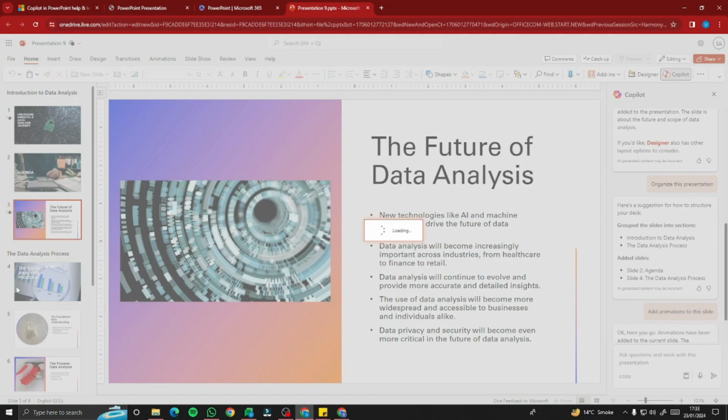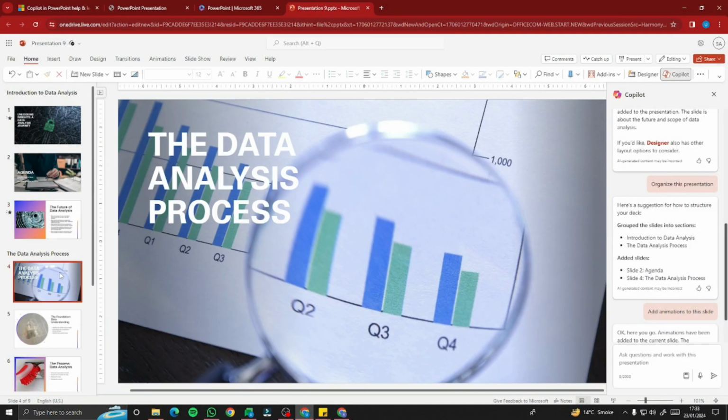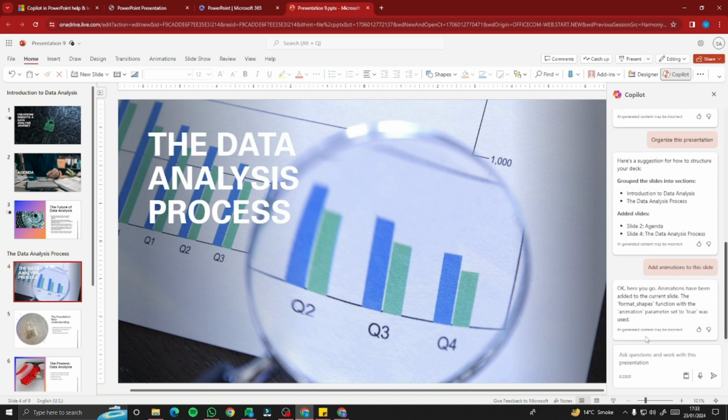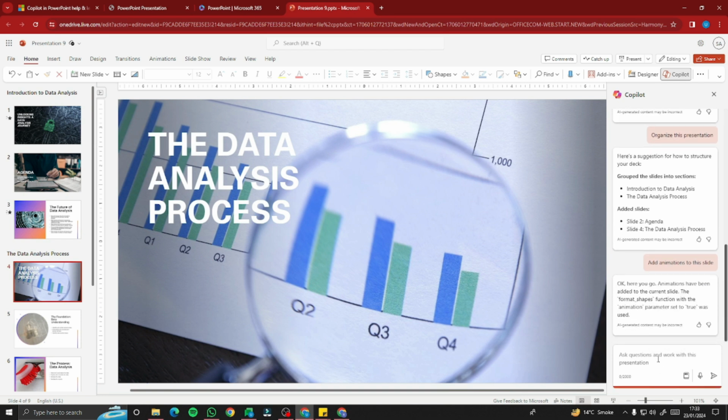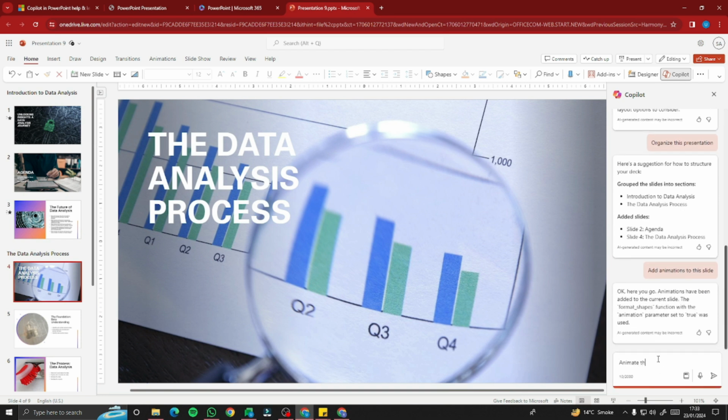So let's say if I want to animate the whole slide. Let's say if we want to change the slide, so I want that to be animated and go to the next slide. For that, the prompt will be different. I will say animate this slide. Okay, so these 2 things are different. Add animation to the slide means add animation to the text or image of the slide. And animate the slide means you want to animate the whole slide. Okay, so let's go ahead and see this now.